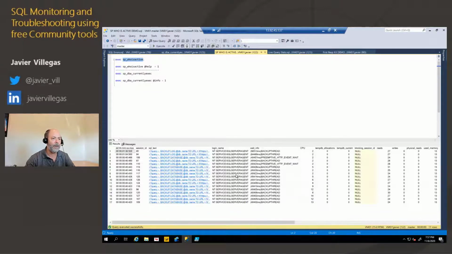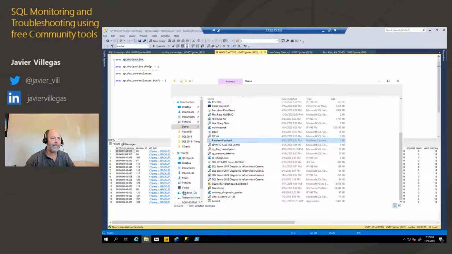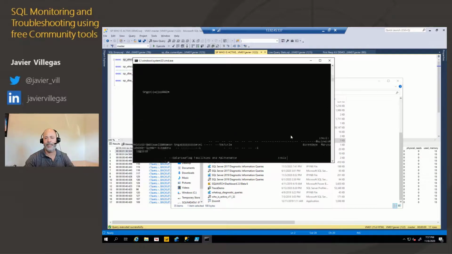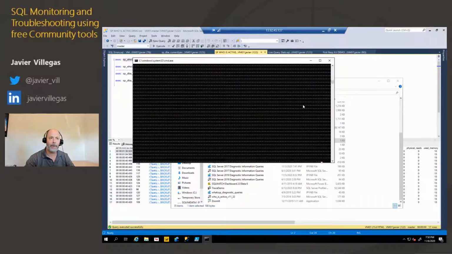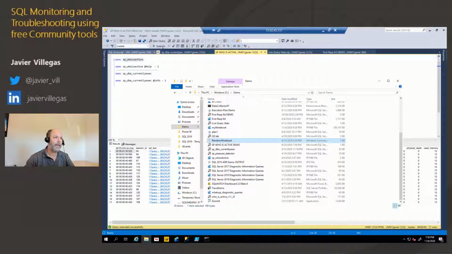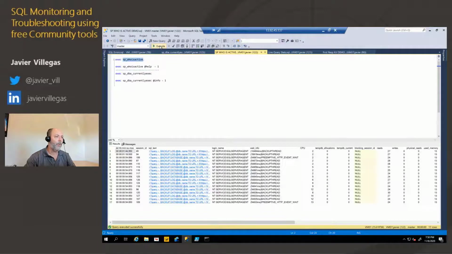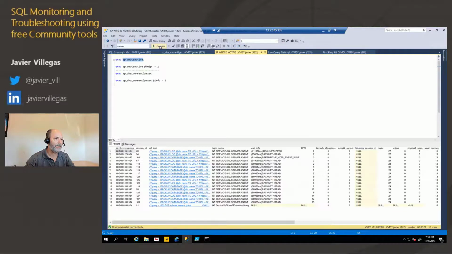So right now, the backups are running. But let's go and launch again this script that basically generates random workload. And let's see what happens. When we run it here, we see not yet. We only see the backup for now.